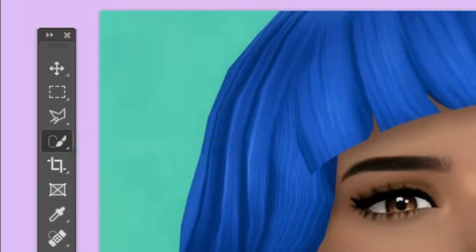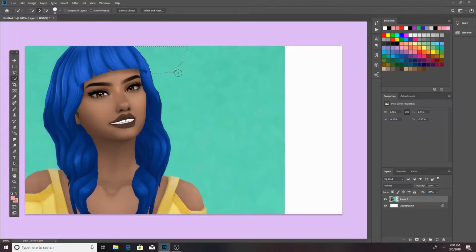The quick selection is where you just click and drag until you find it like this. There's also a minus tool, so say I didn't want a little part of this selected, I just minus that, and then I come over to the plus. But I don't really like this because I usually mess up with it all the time, like that. So we're not going to use that one for the sake of this tutorial, but it is an option.